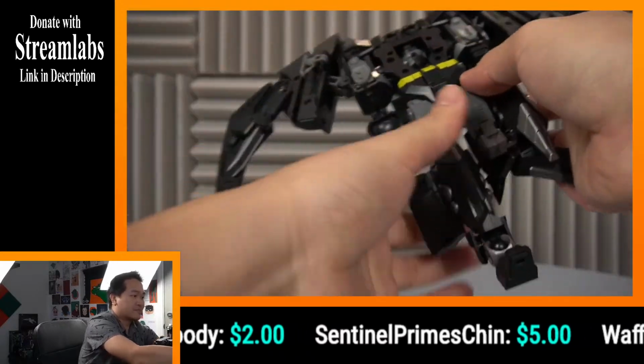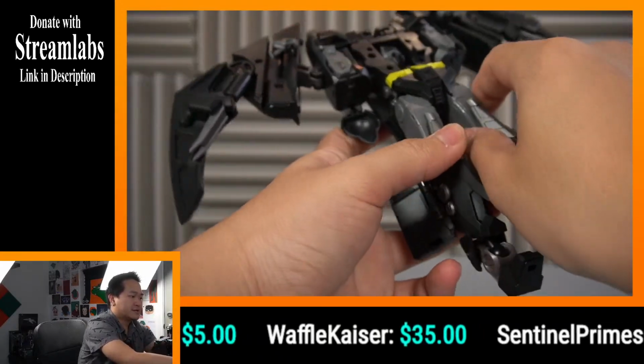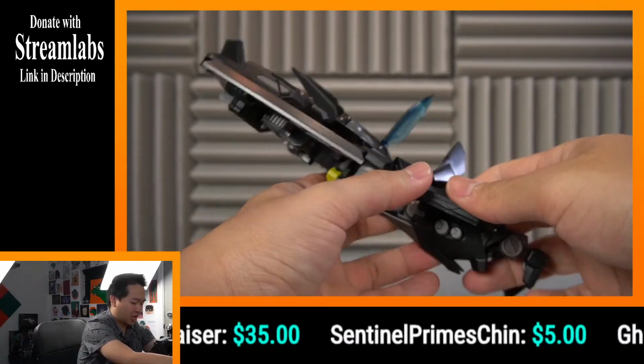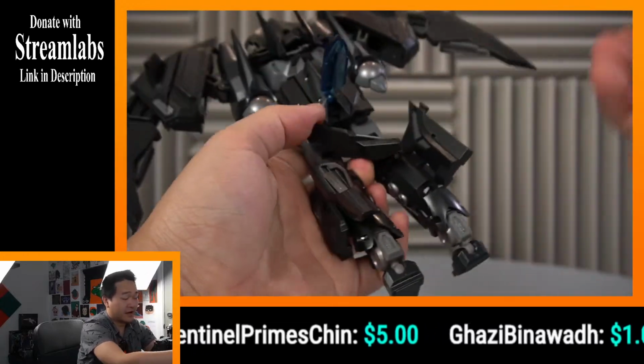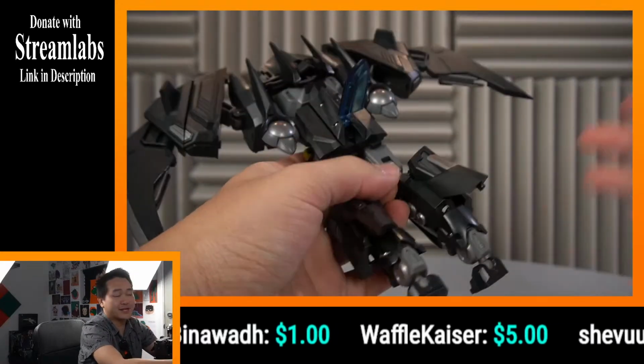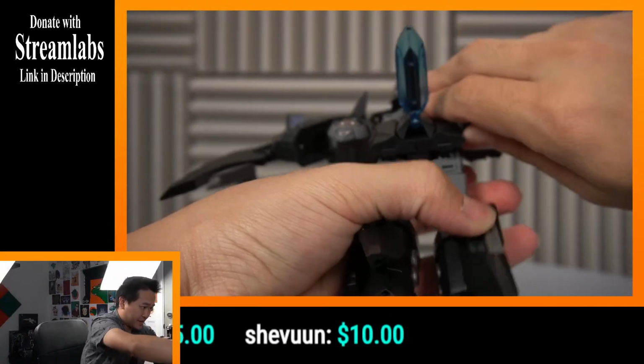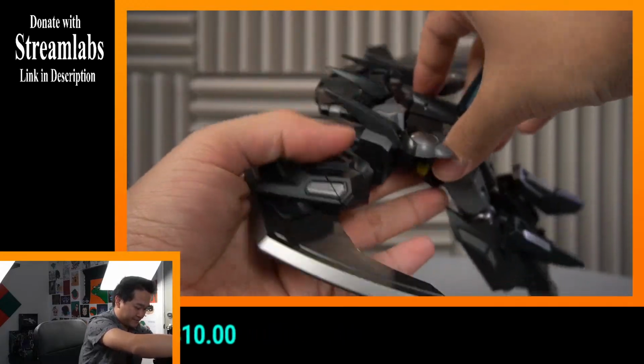Yeah, I think the Arkham Batman would have to be my favorite because it takes the elements of pretty much every one of the dark Batmans, like the animated Batman, the Frank Miller stuff, and it's Kevin Conroy doing the voice. Yeah, that's a great Batman. That's a great bat right there.